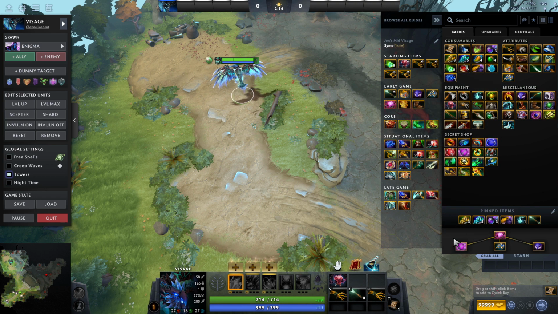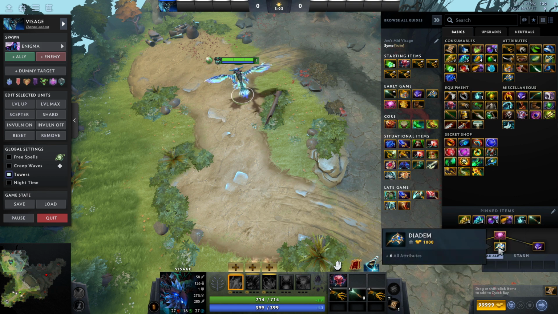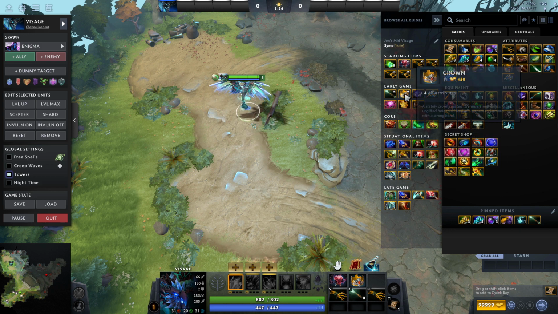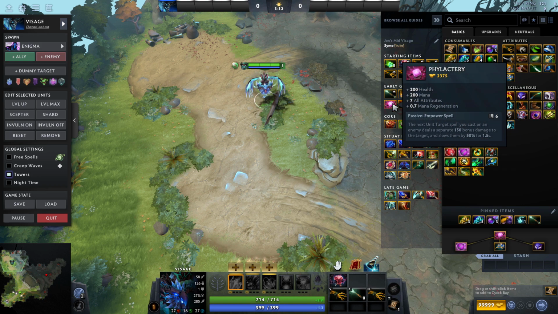But the build-up of phylactery is not the greatest. Sage's Mask is a kind of decent item to have, but this diadem is quite expensive. So oftentimes we'll go for something like a crown, which is just a great item, gives us a lot of damage for the laning stage, and it's going to be used later in our Solar Crest. But this is a bit optional. If you don't want to invest too much in laning stage, you can also skip the crown for now and just go straight for your phylactery.